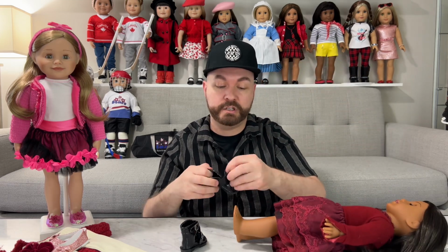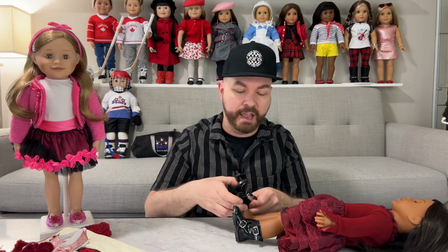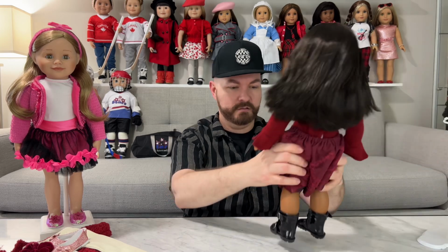And let me get these boots on, which, like I said, should be pretty easy because of lovely Velcro. But seriously, look at it. Imagine I had to undo those buckles, which is what I was picturing when I pulled them out of the bag just now. Ooh. Oh, they go on like a dream. Oh, and it's from a holiday outfit whose name escapes me, but it's got a silver sequin skirt and then a reindeer sweater. If I remember, I'll go look it up later because I feel like people are going to want these boots. Wow. The boots don't go with the outfit, but they're the best part of the outfit.